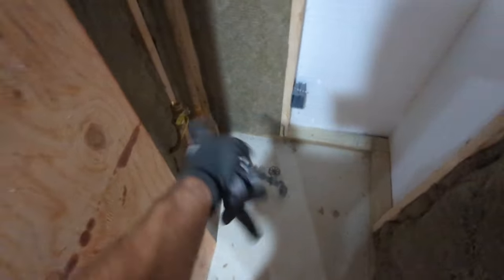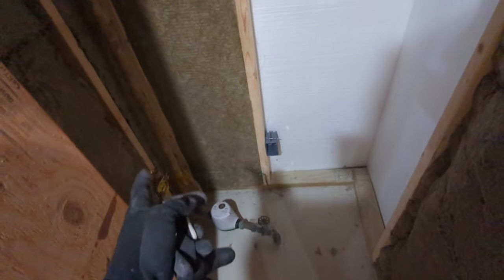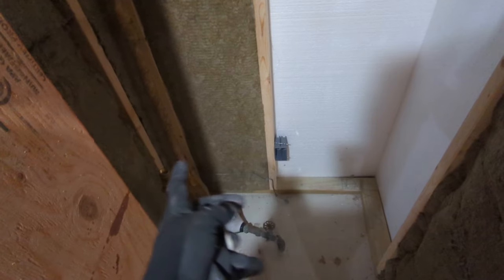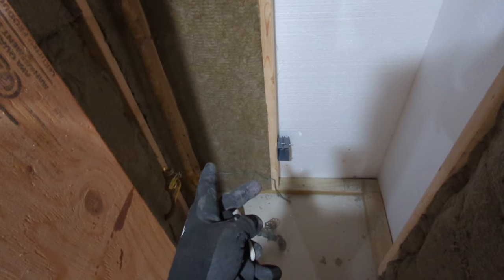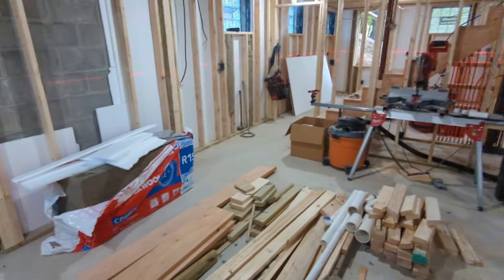Also, we got the plywood up on the wall in here. And there's the old water meter that we want to put on this. And then we got to have a check valve, and we got to have a pressure regulator, and we got to have something else. I don't recall. We got to move the gas like I was talking about before, probably. I'm sorry for the redundancy.